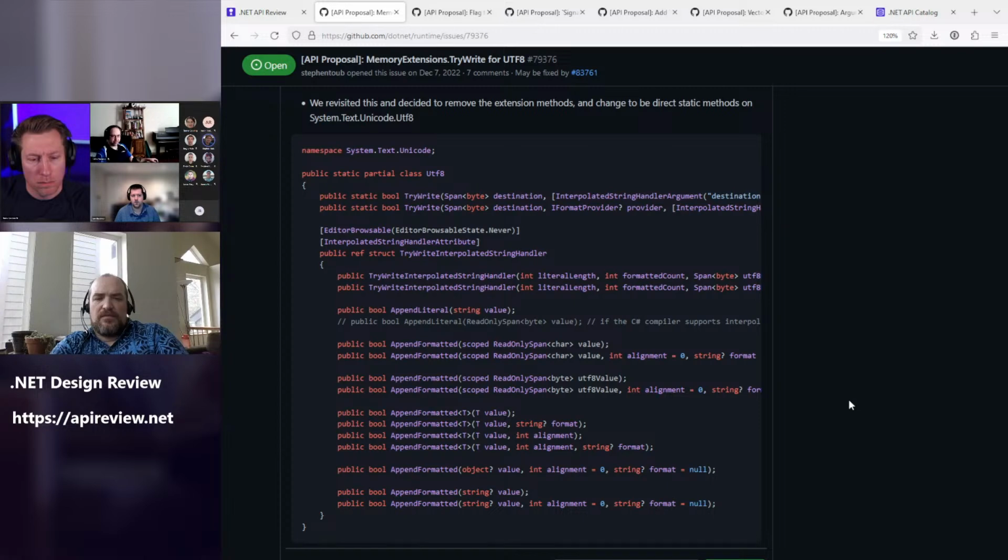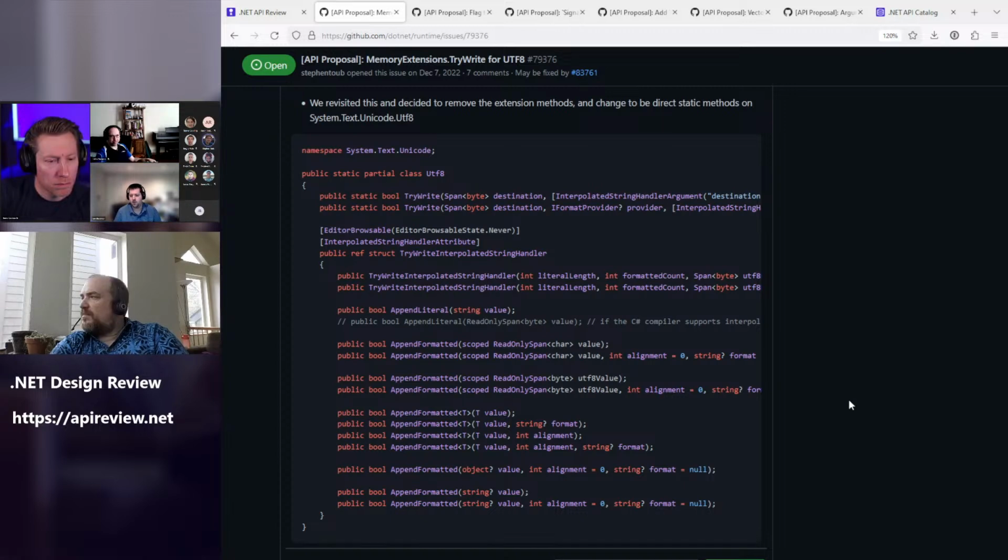And then we've got this UTF8 thing that's got currently only two methods on it. Now there's a third. Do we have a sense for what else we would add here in the future? Yeah, there was an issue on it, for things like IsValid, ToUpper, ToLower, and so on. Right. What happened to that issue?